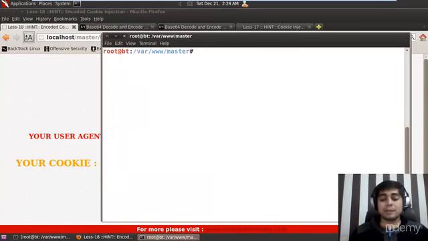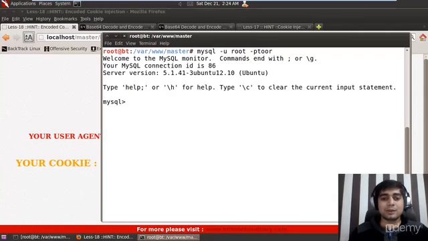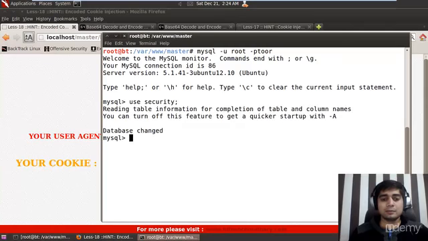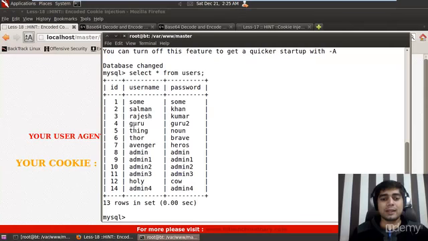Now first of all you might be saying, hey Hitesh, how can we know that there are so many usernames and passwords already there? Don't worry, you just have got your database which is being delivered by me. So I use the security database, select star from users, and you can see all these things like guru, Thor was brave, and all these crappy things are out here.